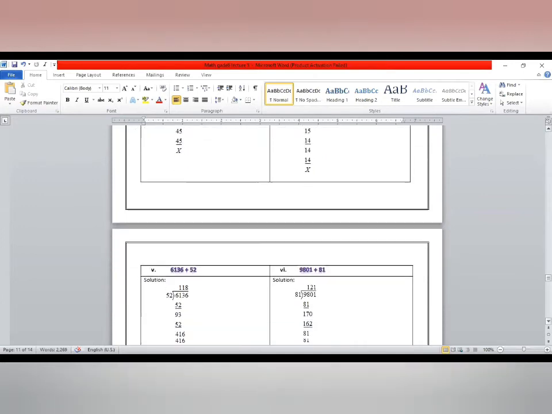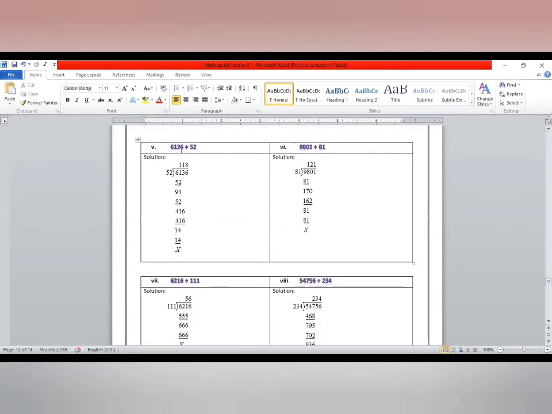Dear students, now here the question number 5. Here 6,133 divided by the 52. And here 52 we can't read on the 6. So we will make the pair of the 61. So 61 here, dear student, 52 table 1 time, and we will get the 9. Bring the 3, 93. Table of 52 and 93 1 time, we get 41. And bring the 6 down. And 52 on the 416, we can read 8 times. 52 8 times, we get the exact answer 416.